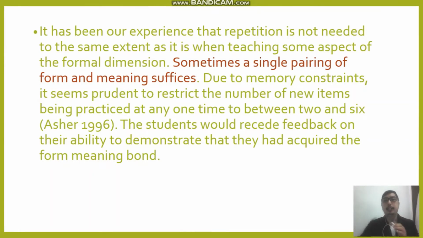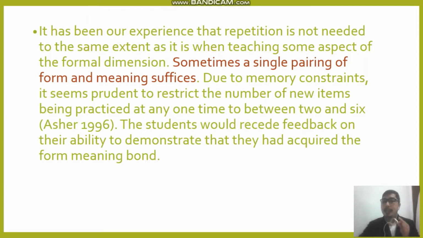It has been our experience that repetition is not needed to the same extent as it is when teaching some aspect of the formal dimension. Sometimes a single pairing of form and meaning suffices. As teachers, we try to pair form and meaning. Due to memory constraints, it seems prudent to restrict the number of new items being practiced at any one time to between 2 and 6.